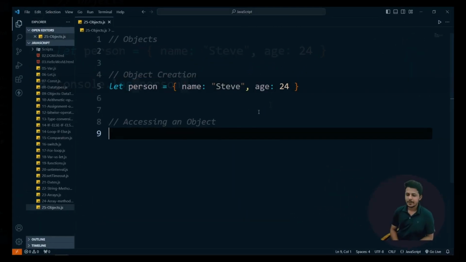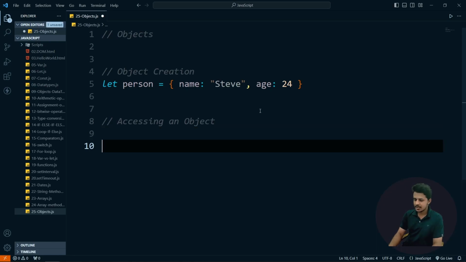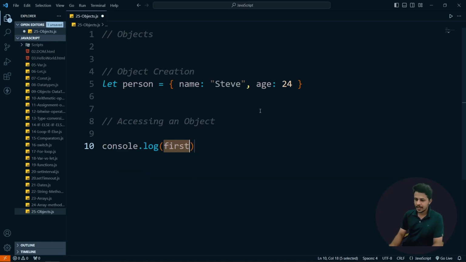So as we saw how we can create an object in JavaScript, let's see how we can access it, because right now we have logged the whole object. But I want to access only the person's name or the person's age. So how do we do that? That we are going to see now. I'll just log the value. If you want to, you can store it in a variable and print it, but I'm going to directly log it.